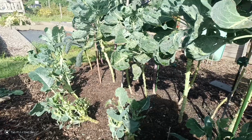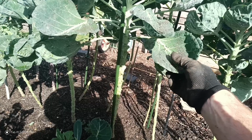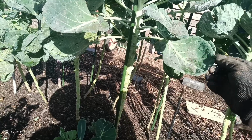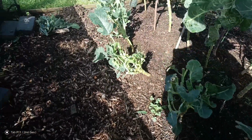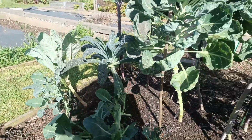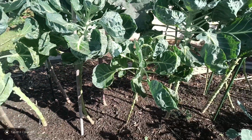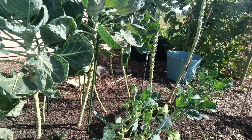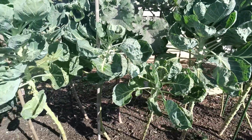Really, I could probably do a picking off, but I wanted to leave some of these leaves on, although they look pretty bad. I'm going to get the watering can out soon, give them a bit of a wash, try and get some of this off. But I did see a couple of ladybirds that flew over straight away, so they must have seen all the whitefly. There's quite a bit, but they're not looking too bad. Some of them are a little bit scrawny, like that one just here. But I'm hoping that's going to be my best one for Christmas Day, if it doesn't get eaten.